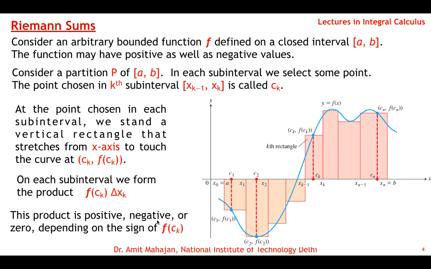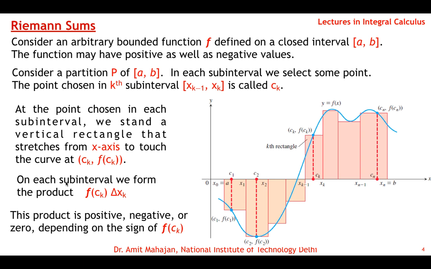Okay, so it is important to note here that we can take partition points x0, x1, and so on, anywhere. So there can be an infinite number of different partitions possible for this interval a to b. And ck's are any points chosen in this subinterval. So it is possible to choose ck as any point in this interval xk minus 1 to xk. So there are infinitely many possibilities to choose ck's.